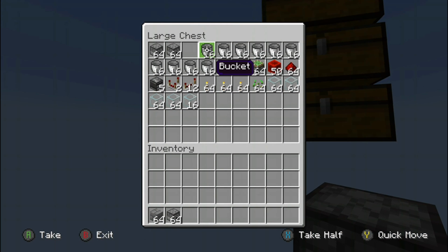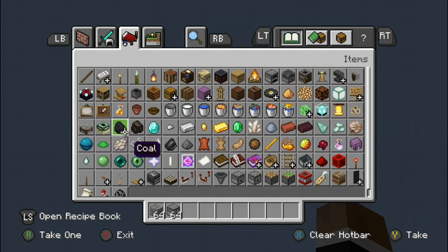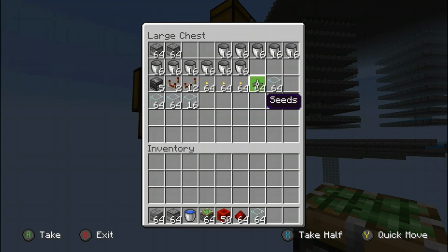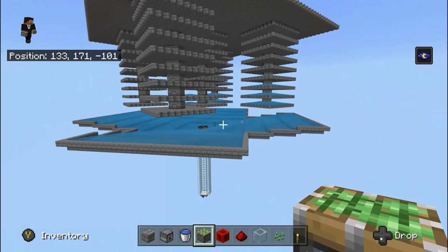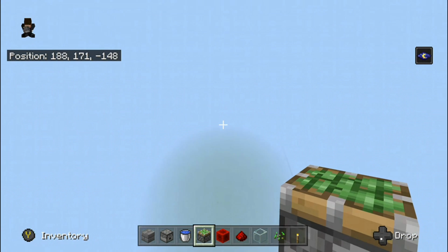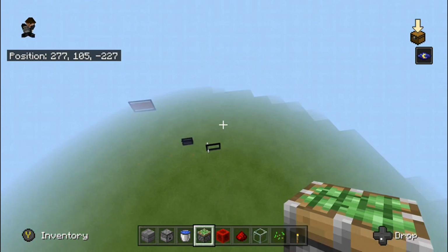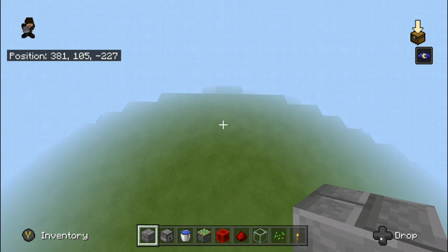Yeah, so you're going to need all these buckets, and they're going to be filled with water, so make sure you have a water source nearby. We've got pistons, redstone, glass, seeds, torches, just like that. This is going to be a mega farm, so we're going to come all the way over here. So, is there anything down here? I can't really see. Over here should be alright. Okay.